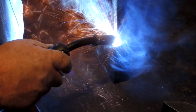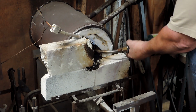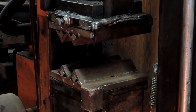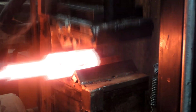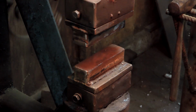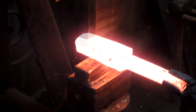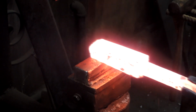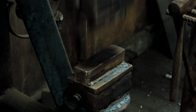we're going to reduce this about 10 to 15% rather than the typical 40%, and we're going to see what happens. Now if I don't get enough heat and I don't reduce it enough, we'll probably end up with some cracks in the 1084. It won't fuse together well enough, and if we forge it too cold, it'll tend to crack the outside. Now that's not too bad. The ideal situation would be to have it forge weld solid. If we do end up with some cracks, we'll see how deep they go.